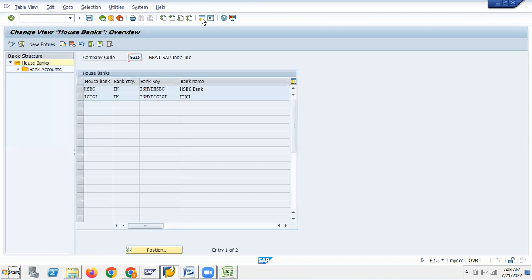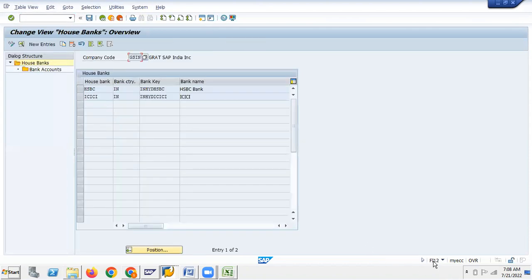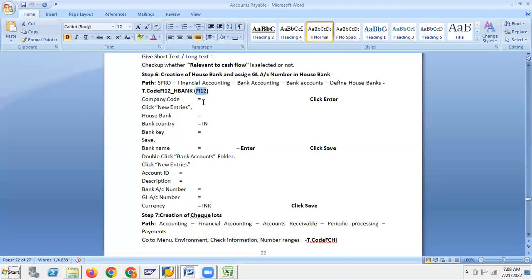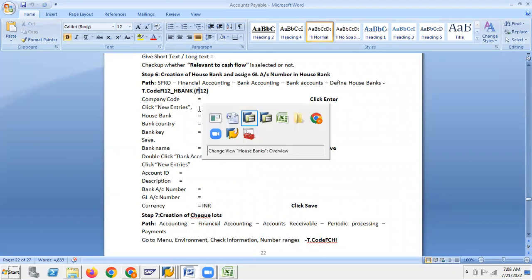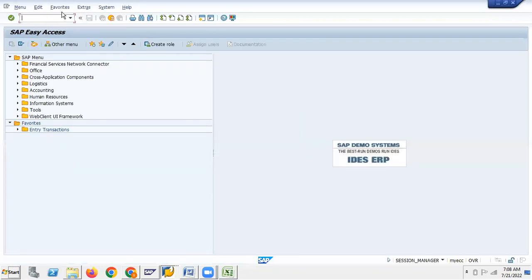See the T code also here, you can see FI12 directly it is coming. Okay, either you can use the T code directly or else FBZP you can use. There also you can select house bank.